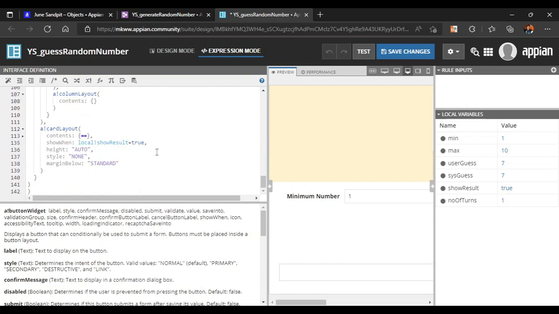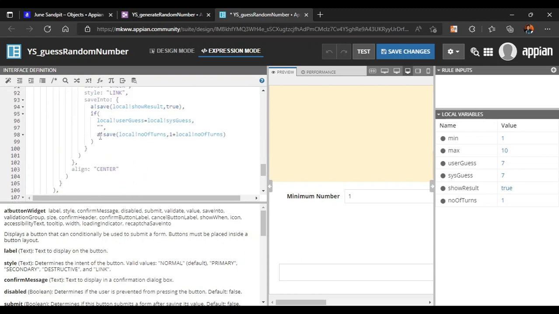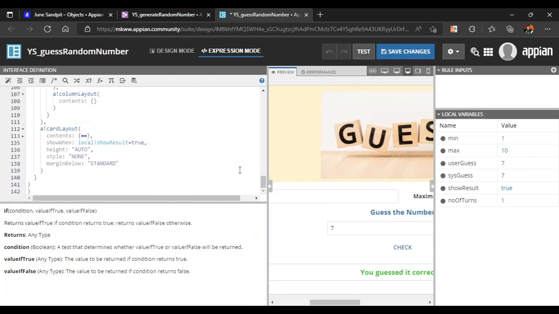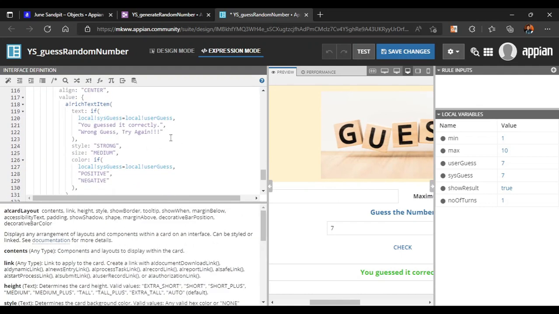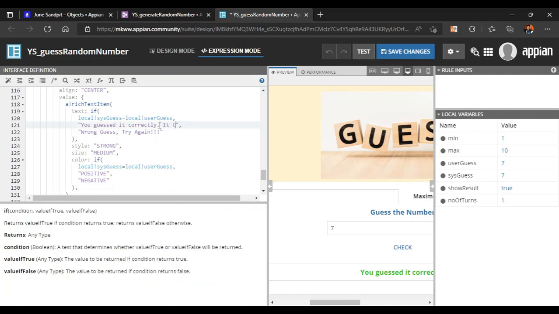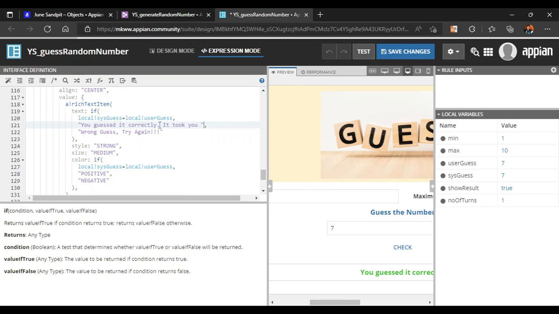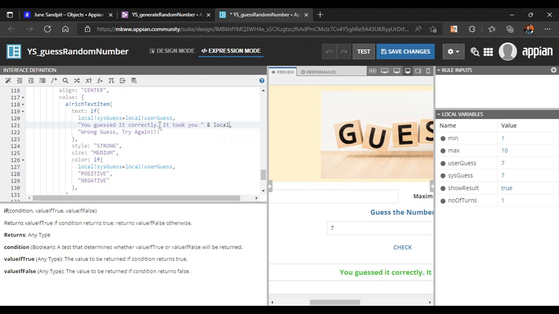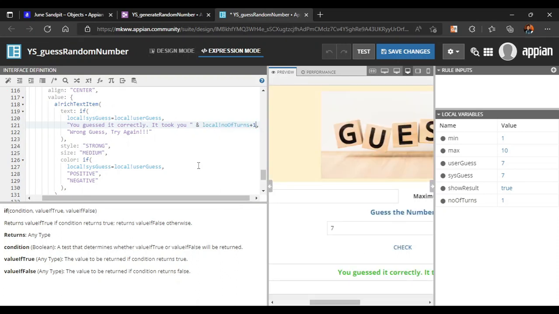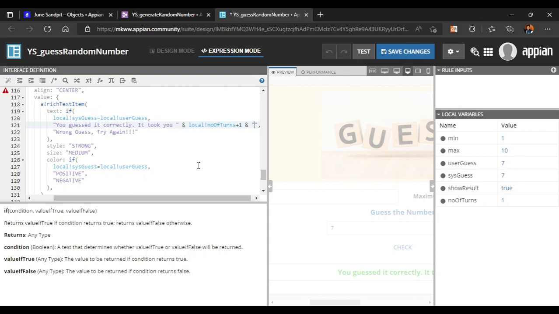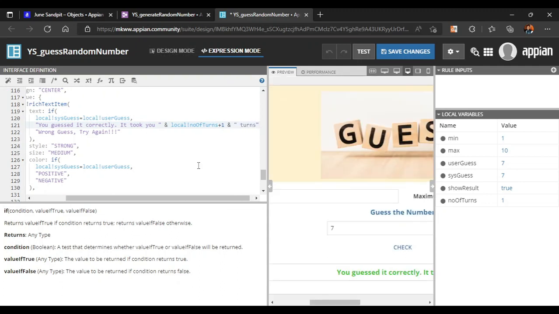And we will show the same number of turns there as well. So what we can do here is, in the card layout where we are showing this, we'll show the same thing. You guessed it correctly. It took you how many turns, so local bank number of turns, we will add 1 here because it was showing 1 less, and then again ampersand so that we can separate it, and turns.